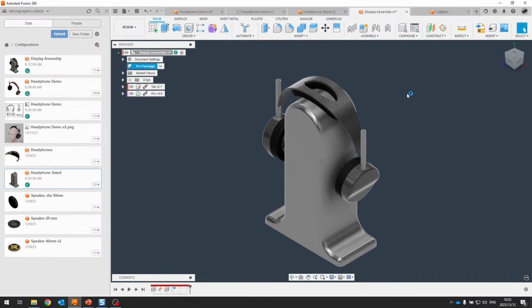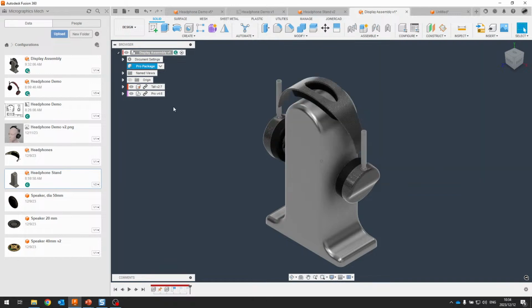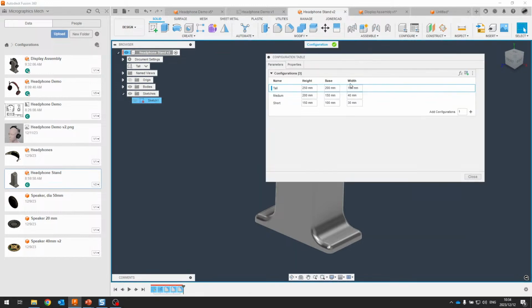For larger assemblies, I would probably favor this process, because as you switch between configurations, there's less information being changed at the main assembly level. So you're changing between sort of smaller predefined configurations. It also makes the configuration tables and theme tables a lot less cluttered if you can break it down into the individual. So like we look at the headphone stand, it's a very basic table here. There's not a lot of information required.